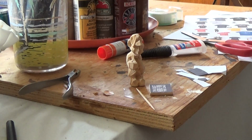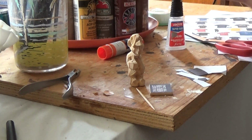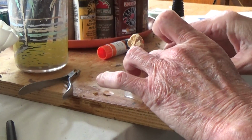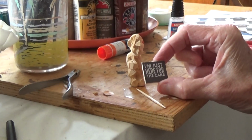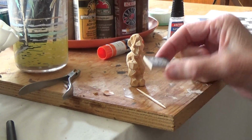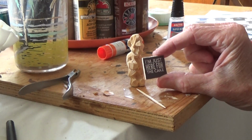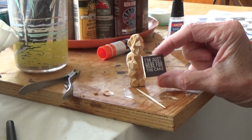Alright, as in our last video, I took the little thing out there and glued it onto a piece of wood, about an 1/8 inch wood, I think. And he's got his little sign now.